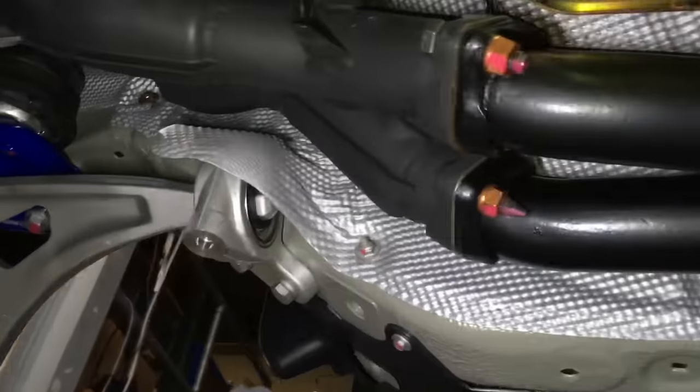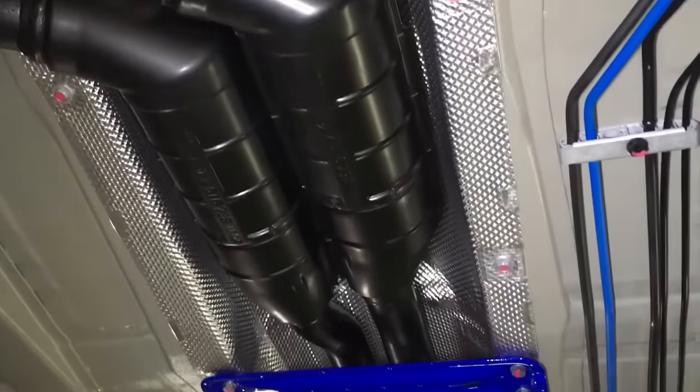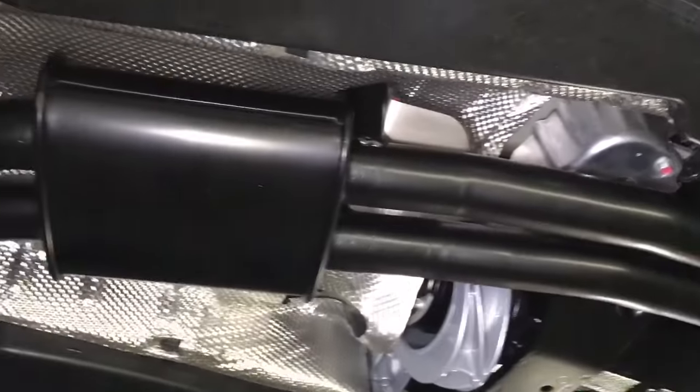The heat shields on the chassis leg looking nice and fresh and great. And also there's the final heat shield, or the middle heat shield, which is quite a long one that covers all of the prop shaft and most of the exhaust system, a good center plus of the exhaust system.